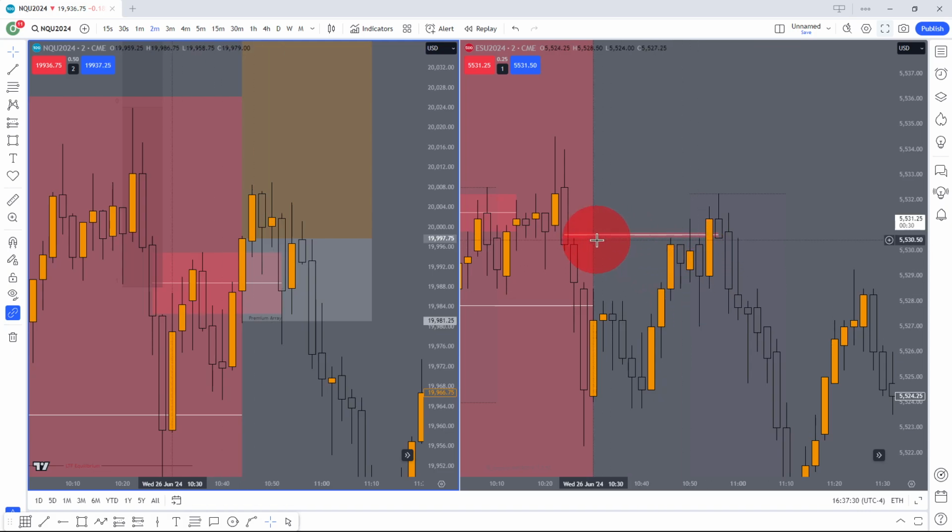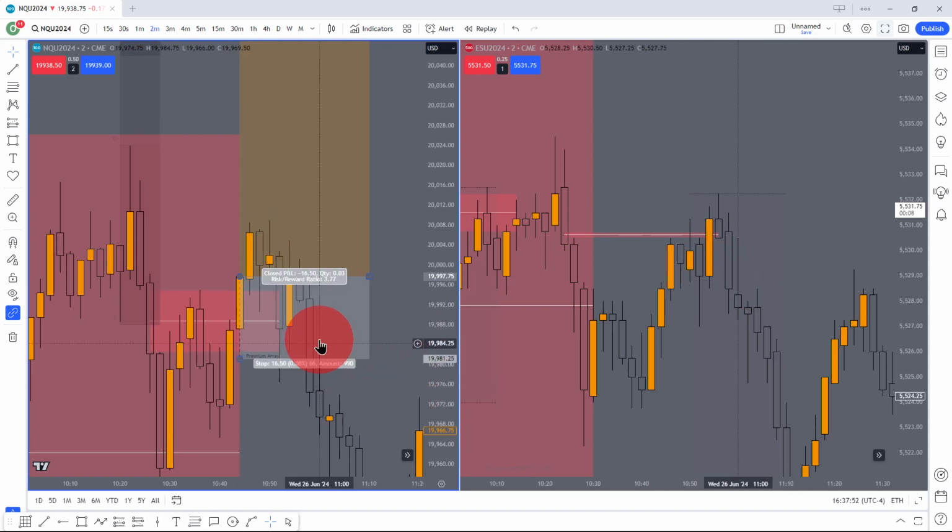This move here off of this rejection from this imbalance that I missed caused the wick below the premium array. But the close through it, which was my stop, was around 10:58 to 11. But I managed to get out at break even because I sensed this coming with this imbalance here. So when I saw that we were rejecting off of this imbalance that I completely disregarded, like I didn't see. So you see how it's not here, but it's here.